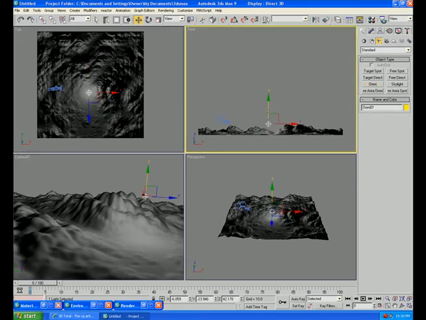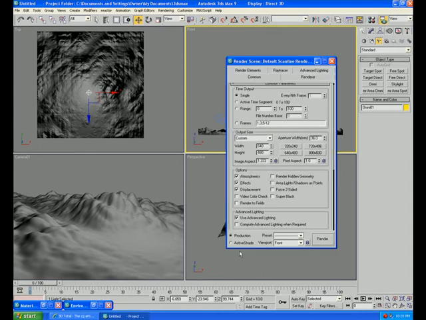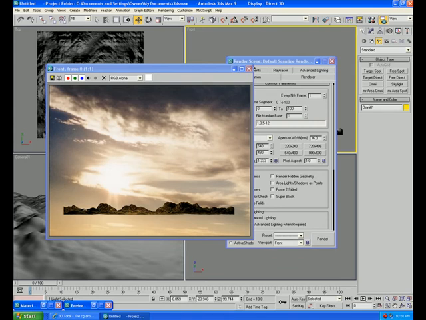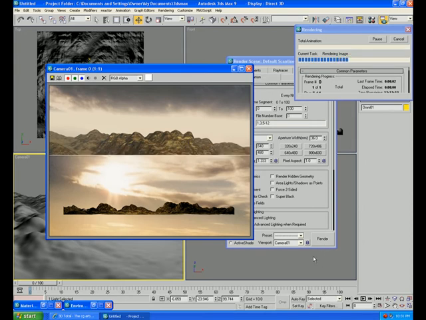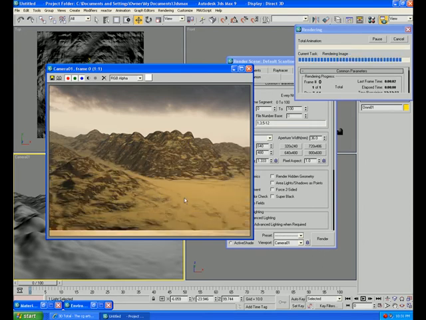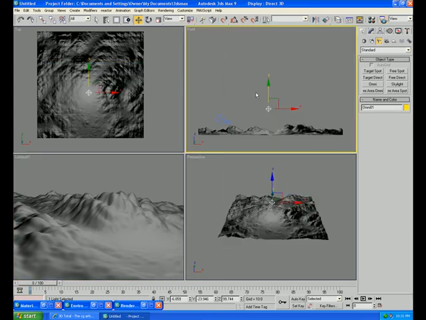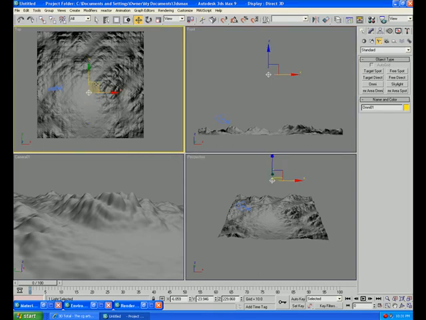Basically what we're going to do is set our lighting to match our background picture. You'll see that our lighting is actually located in the center of the map, and we don't really want a spotlight over our map. So let's just move this around and see exactly where we want to place this.